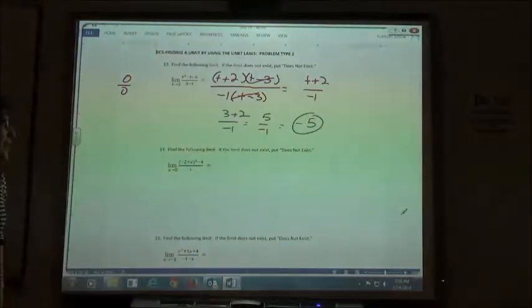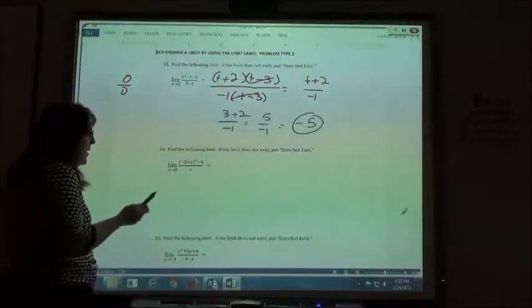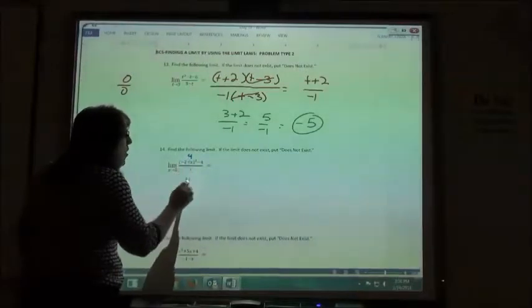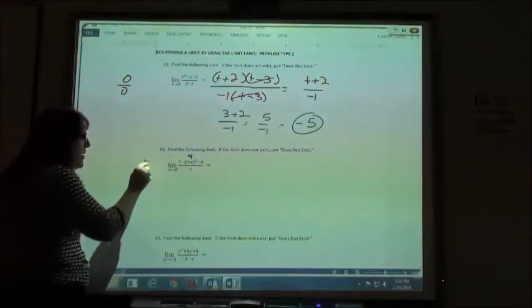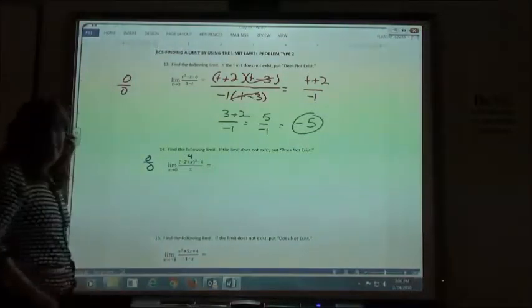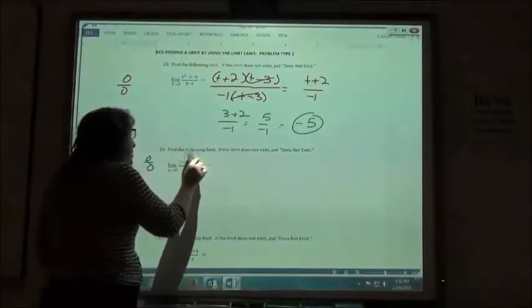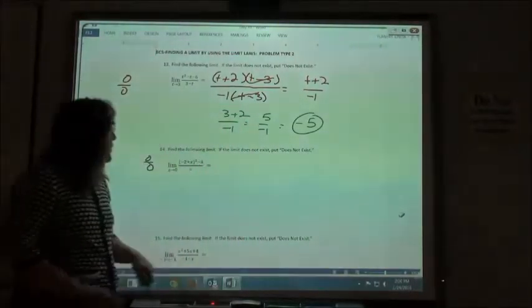So on this one, again, we have that squared term in there, and if I go as x approaches 0, again, if I put 0 in there, I get negative 2 squared, which is 4. 4 minus 4 is 0 on the top. 0 would also be on the bottom. So again, I'm going to get 0 over 0 if I try to evaluate it directly. And so I have to find another approach to evaluating that.